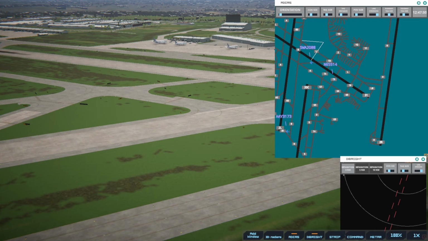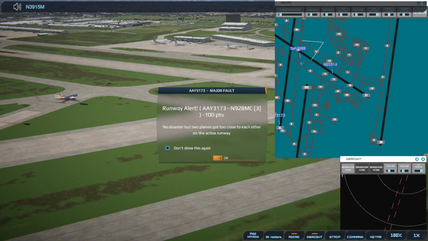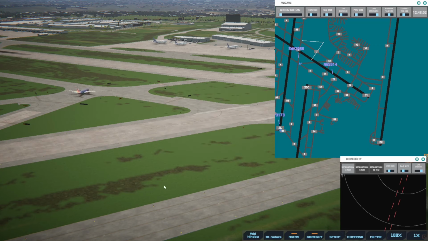So, let's see what's going on. November 39er15 Mike, contact departure. Nashville departure on 118.4, November 39er15 Mike. Good day. I guess we got a little too close even though they were gone.